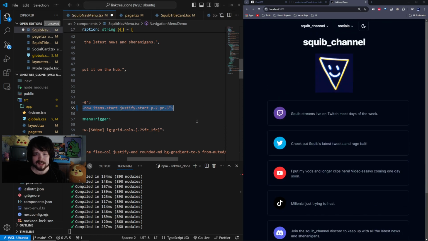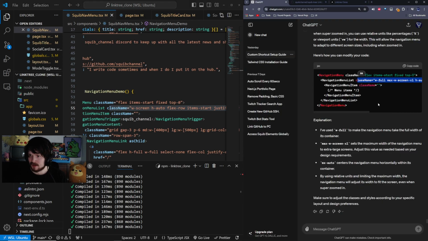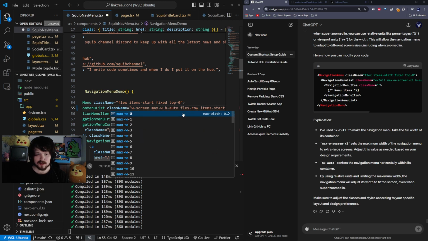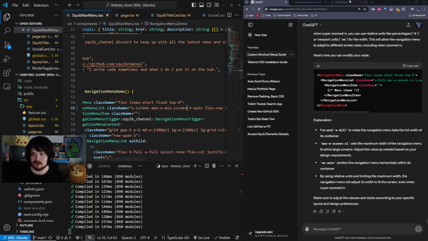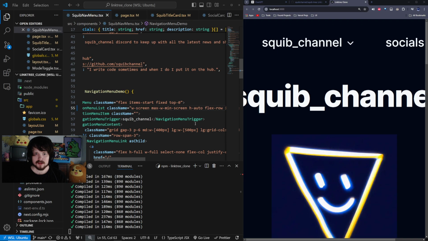Oh no, that is, nope. But it said with full, with screen, max width, min screen. What the hell? Max width. Let's just see what that does.